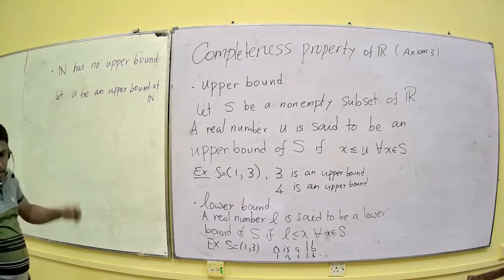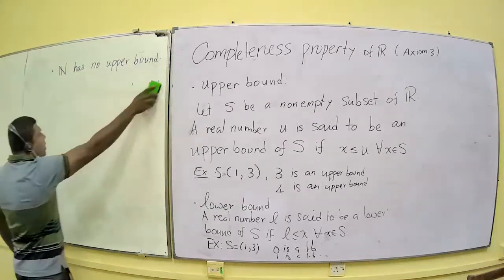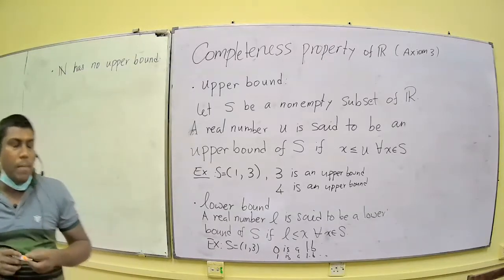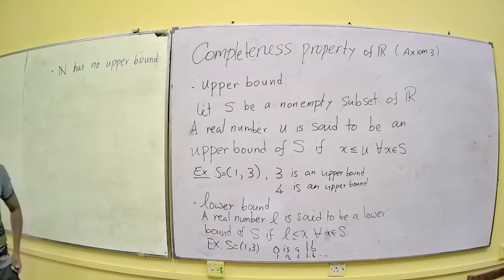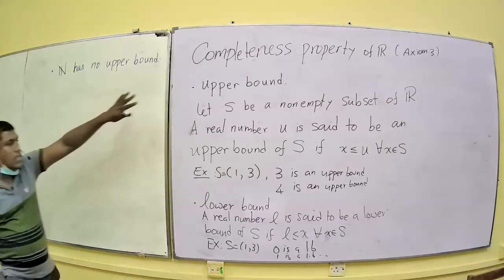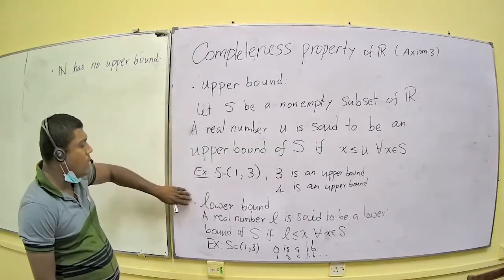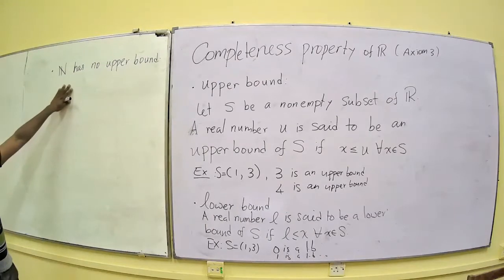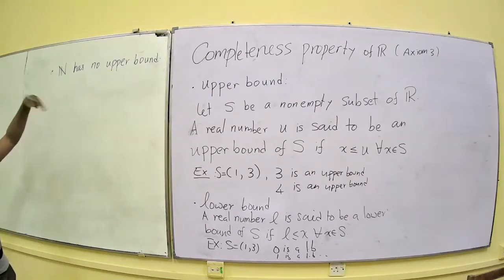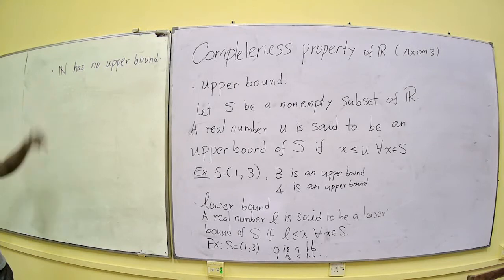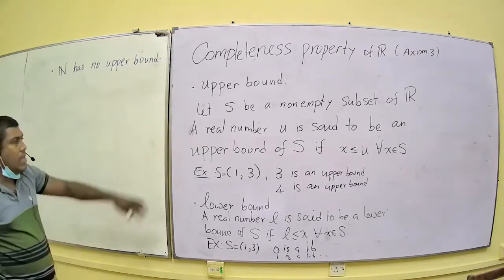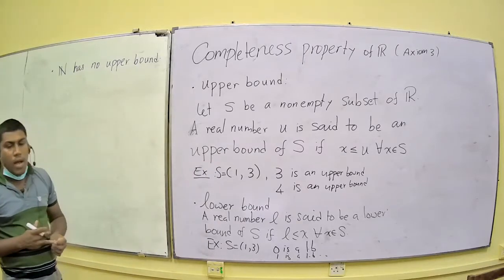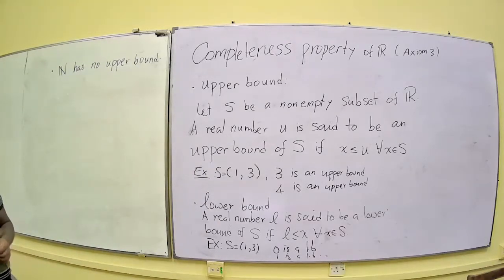We will come back to that later. It's maybe a little too much for you to think of the proof here, so we will come back whenever we are talking about supremum and other things. For now we just say that there are sets which cannot have an upper bound, and sets which cannot have a lower bound. Not necessarily all sets have bounds.